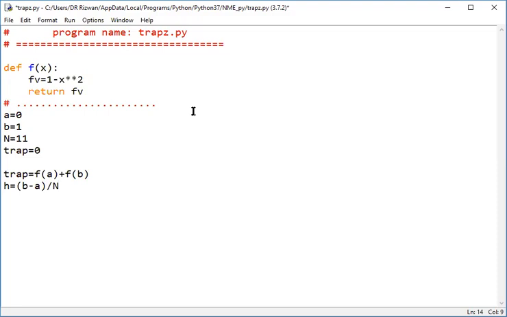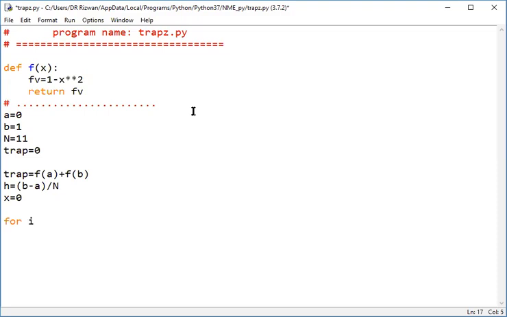So that is the h value. Now let's develop the data points value, interior points, which are separated by h. So let's define a dummy variable x, and now we are ready to write the algorithm.